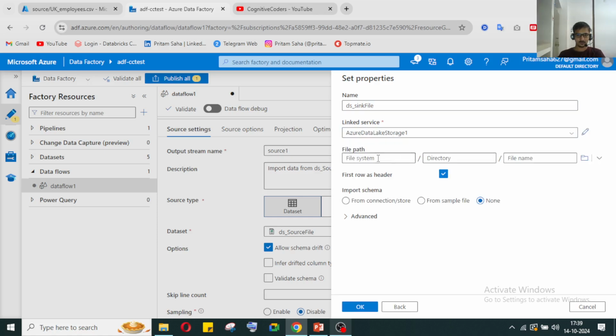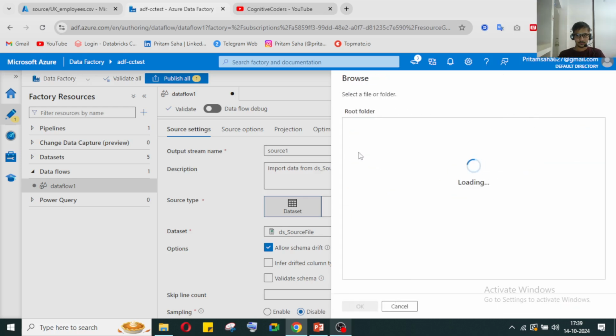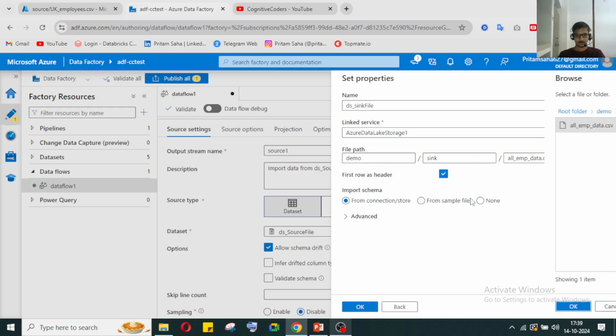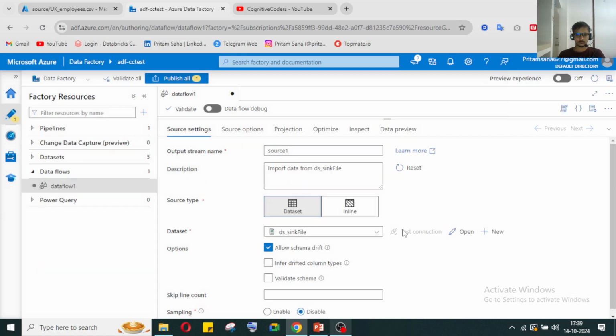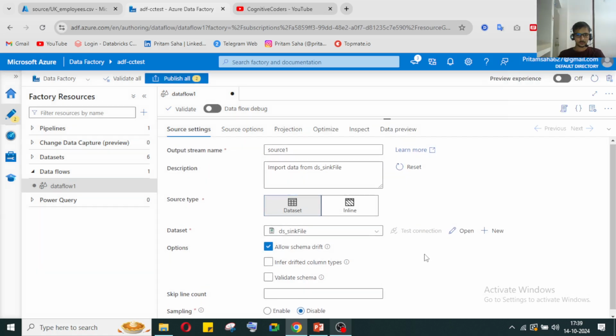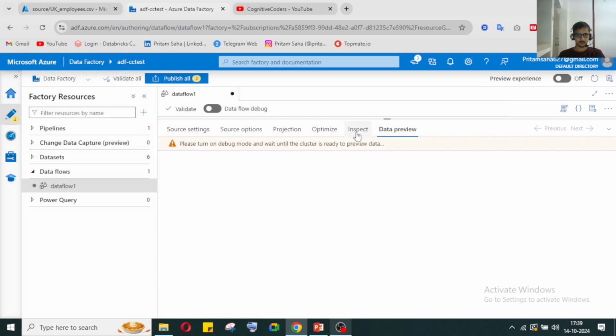Why we are taking the sync file first, I will let you know. Header is considered none. Okay, we have taken the sync file.